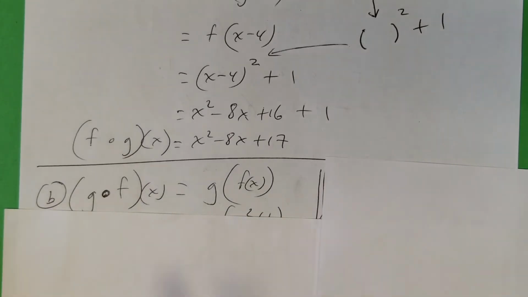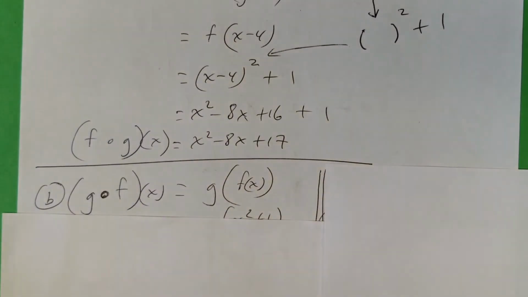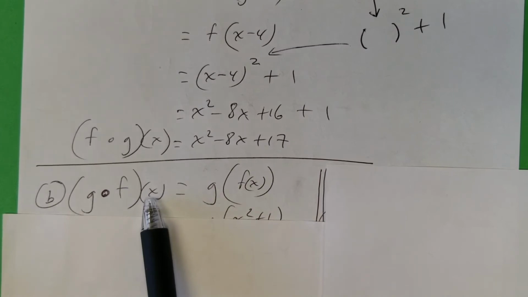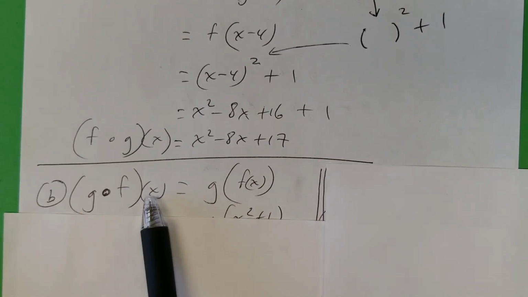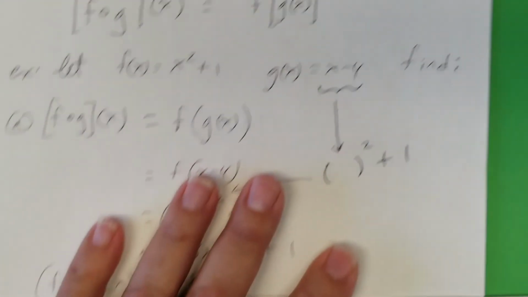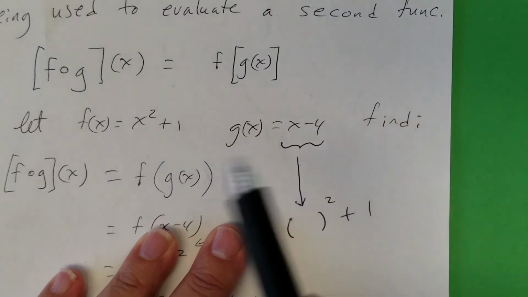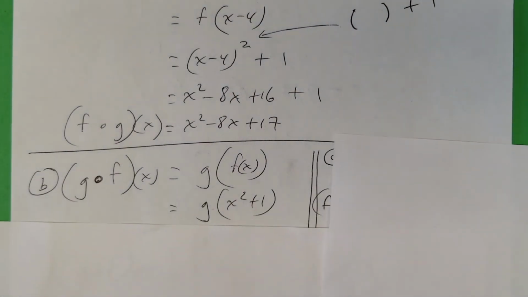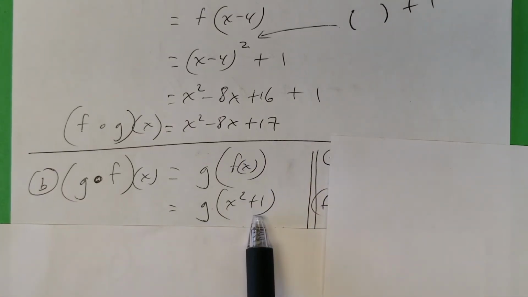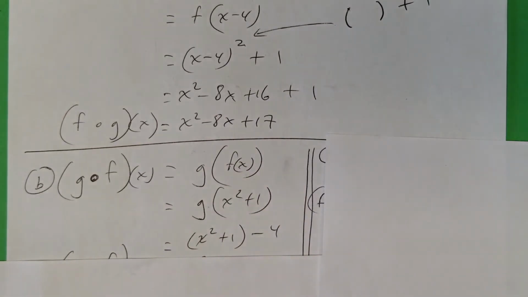What I did for the second example is, what if we want it the other way? Instead of f of g of x, what if I wanted g of f of x? Well, that means you take f of x and plug it into g. Going back up here, you take this and plug it into here, the other way. So I want g of x squared plus 1. f of x is x squared plus 1. So now take this and put it in g, and it'll look like this.